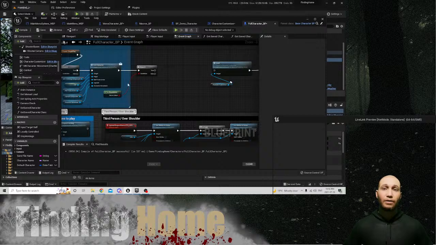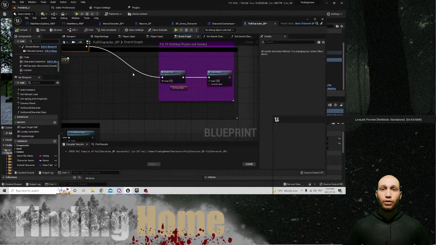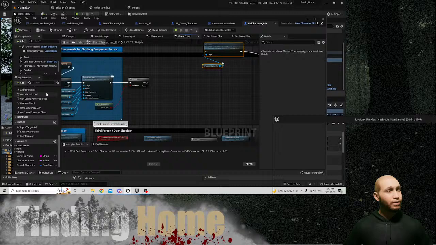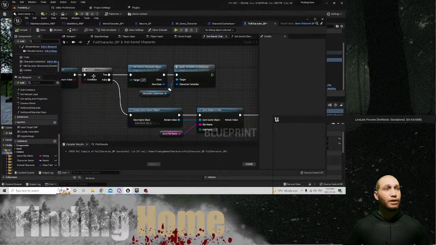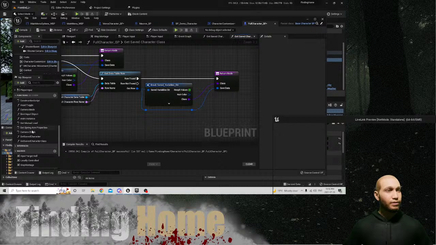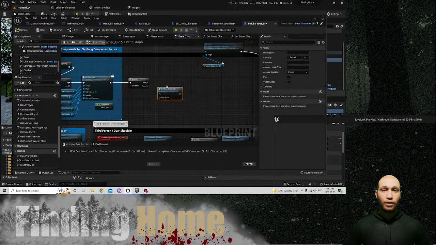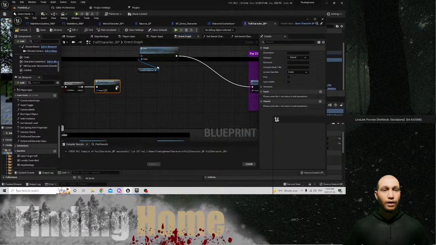Event graph. Get saved character. That is in get saved character. So we'll just do get saved character. So if this is true, we're going to get our saved character. We're going to plug that into there.